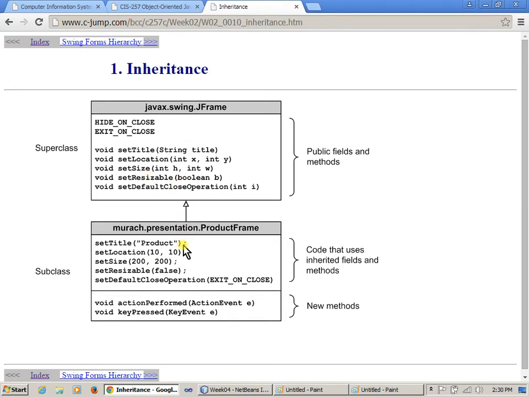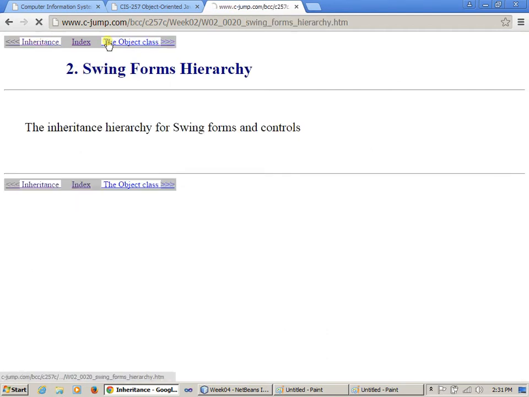And why I know this, because on diagrams, if you recall, you always vocalize those relationships in the direction of the arrow. So I say product frame class extends JFrame class, or in other words, this subclass inherits from the superclass. So these are all things that we can vocalize. Anything that's made public in the class is instantly declared as public interface of that class. So we need to have a bit of a conversation about that.